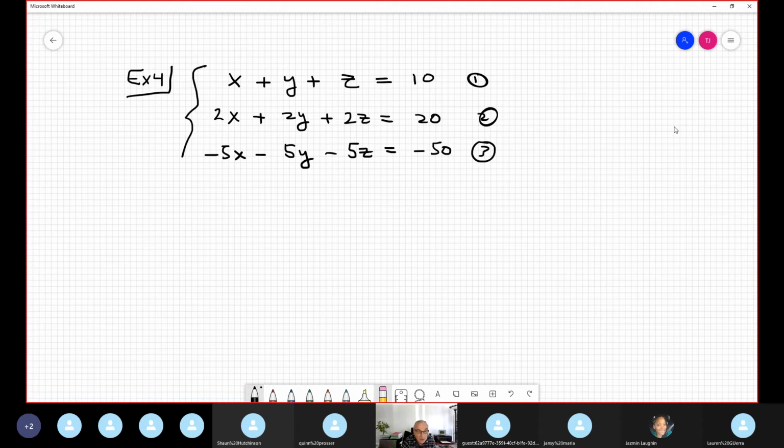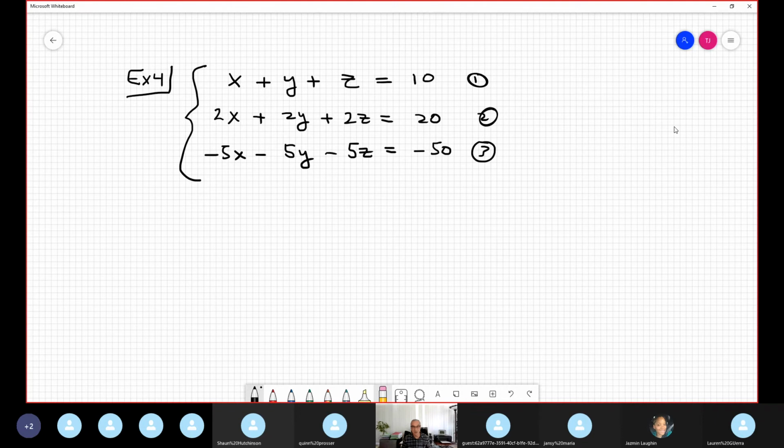This is my system. It's given in the test. And you solving that. And you can see, wow. You see equation 1, equation 2, and equation 3 is the same. Because if you multiply the equation 1 by 2, you get the equation 2. And if you multiply the equation 1 by negative 5, you get the equation 3.